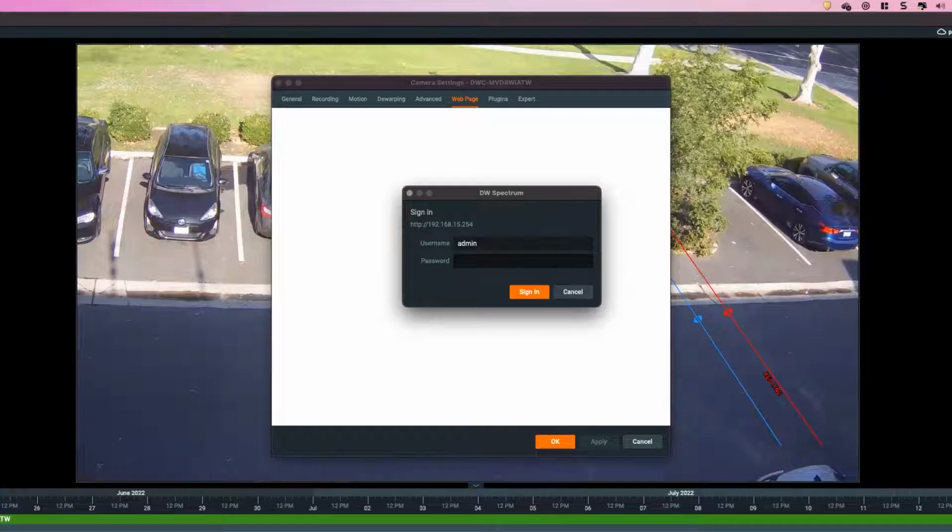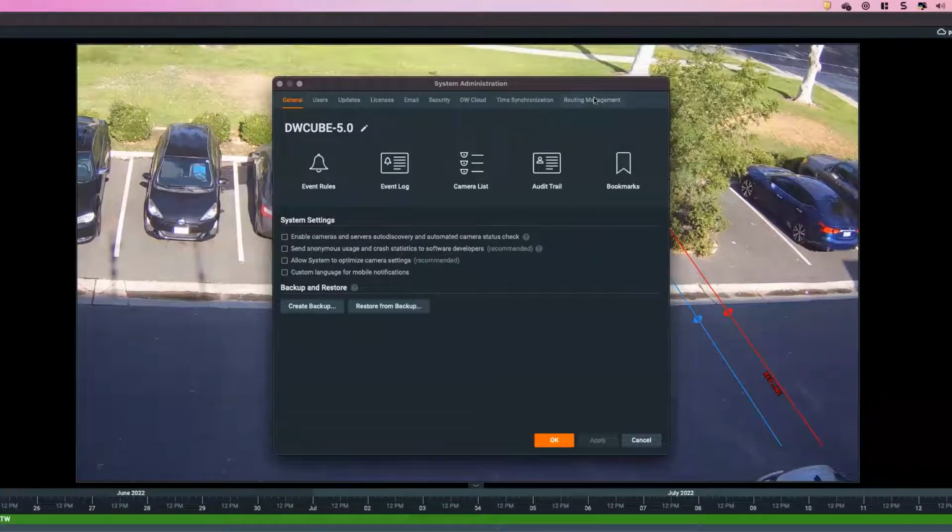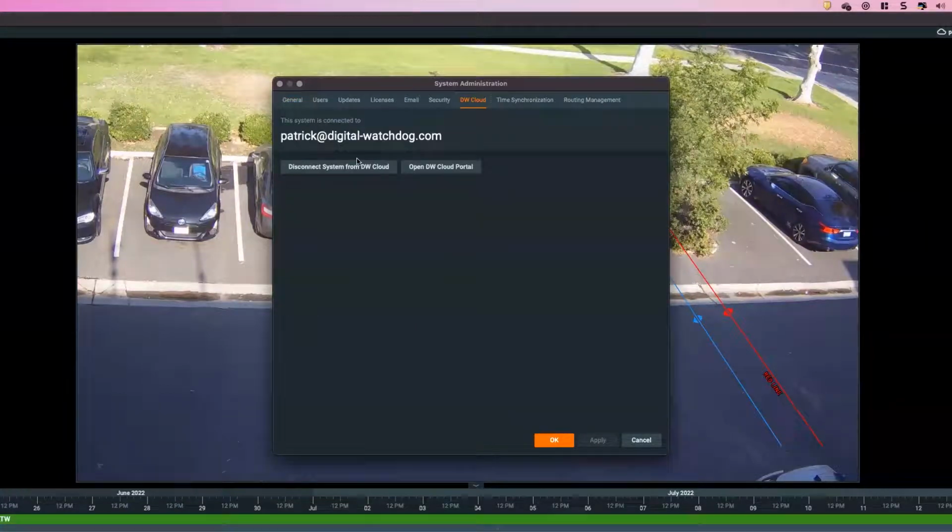So can it be done offsite? Yeah, absolutely. And the beauty of DW Cloud is that you can connect the system to DW Cloud in seconds without having to do any kind of network port configuration. You simply come into the system administration and connect the system to DW Cloud using the DW Cloud tab there, and you've got the system available without having to open up any ports or firewalls or configurations. So yes, it can be done.